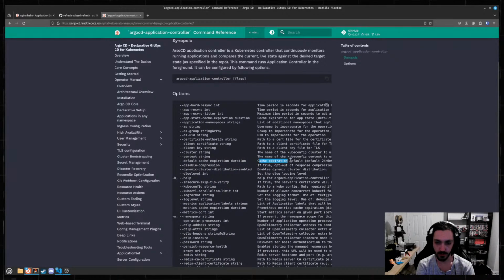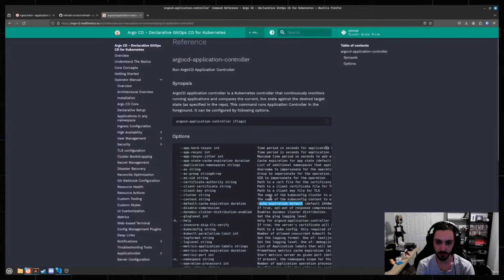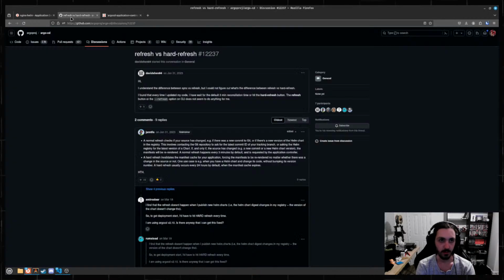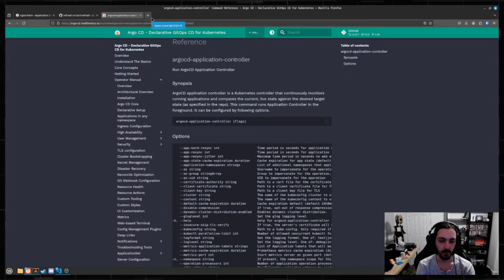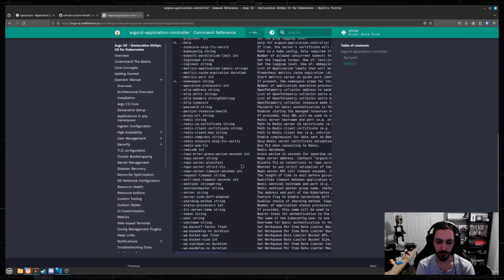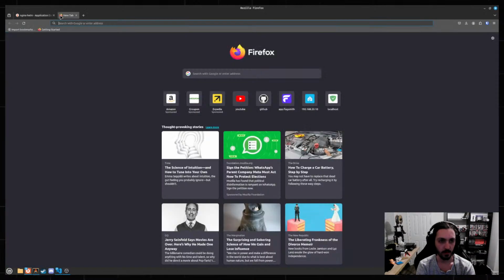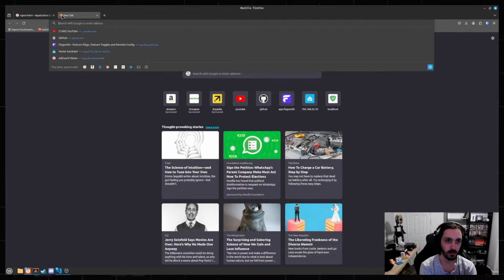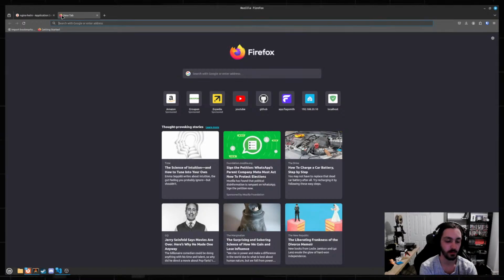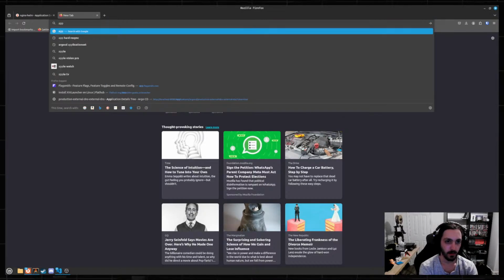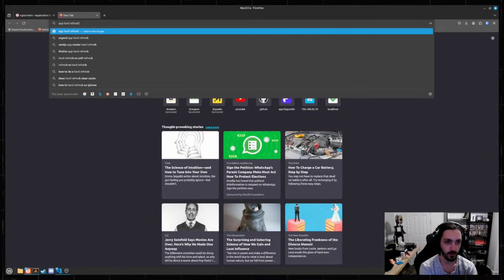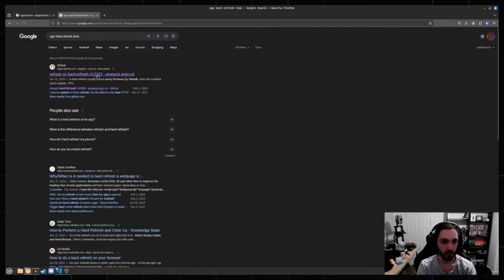Yeah, so cache expiration or the... Can I set the... I'm certain there are ways around this. I can set the app or refresh time.